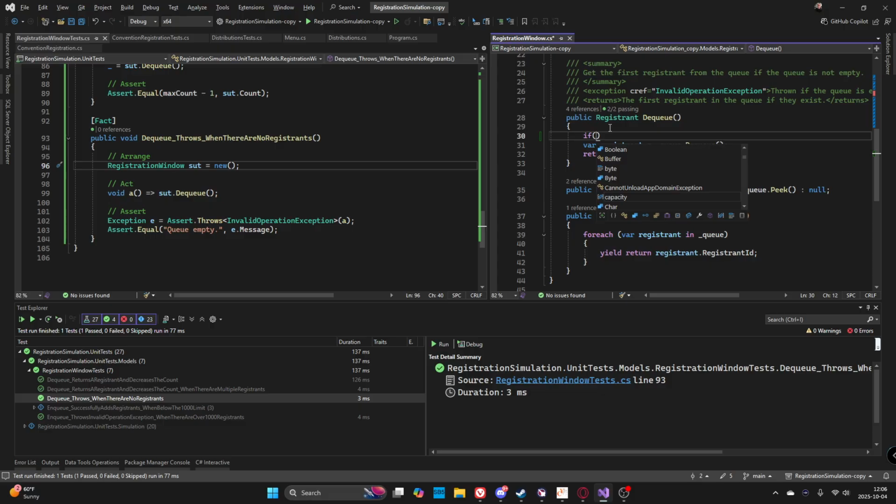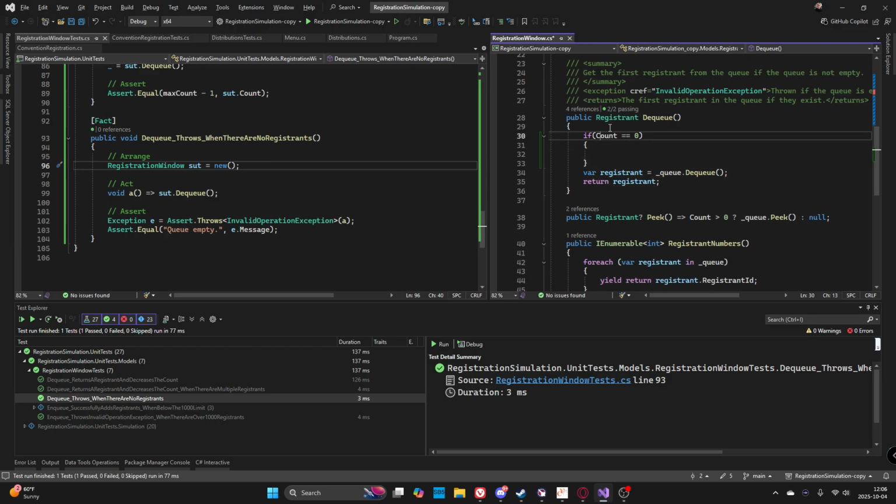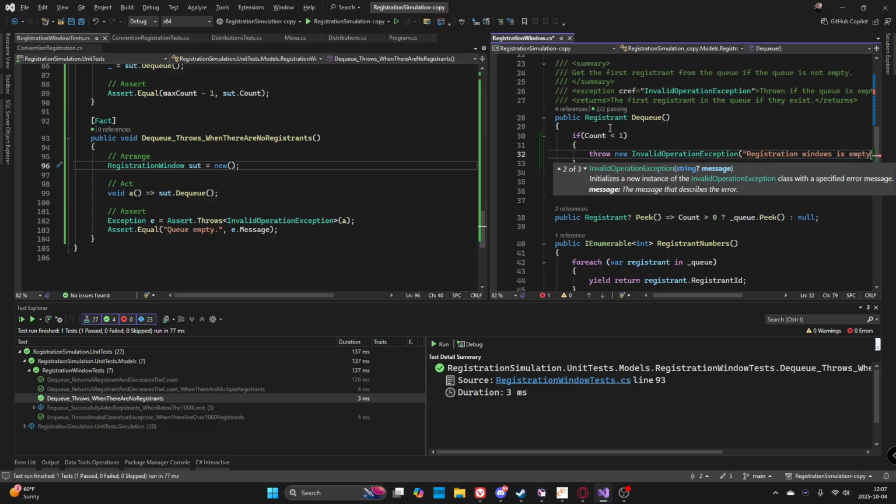So if count is less than 1, throw new invalid operation exception: Registration window is empty.